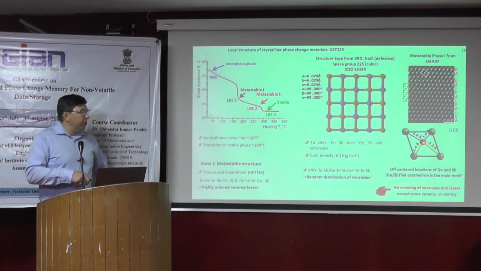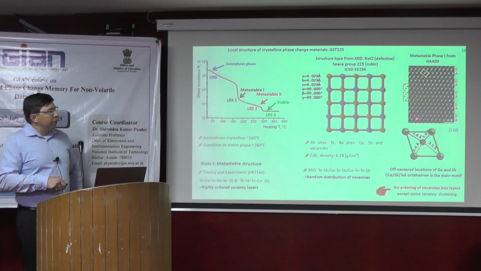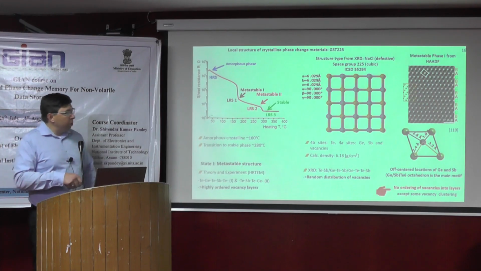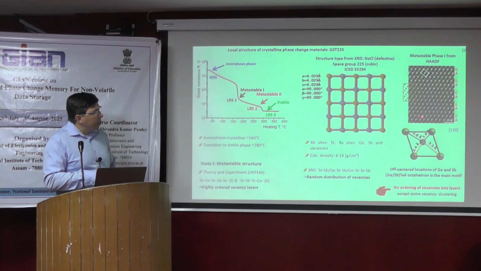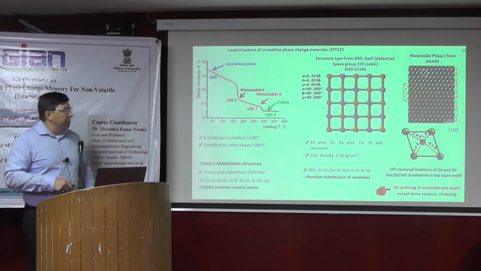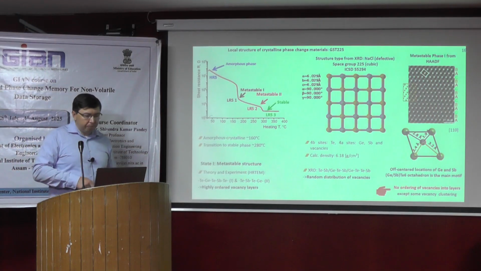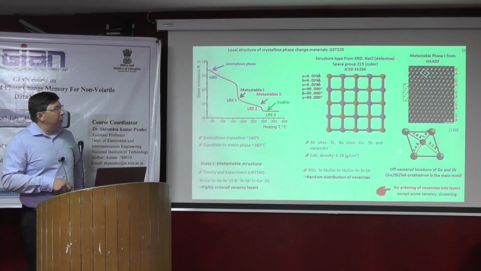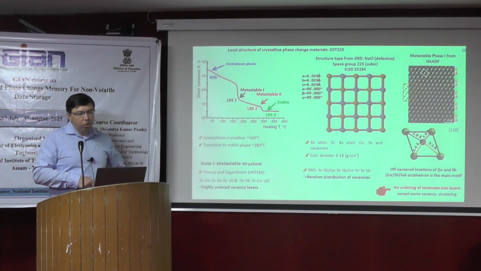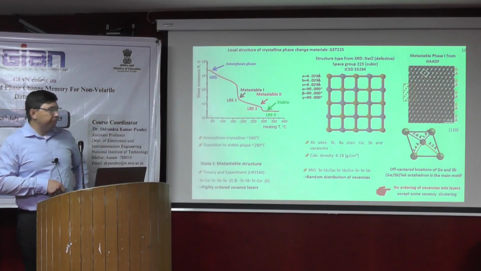Also, the germanium, antimony and vacancies are off-centered, located in the octahedron. So this is the main structural unit of this phase. This is the octahedron, as you can draw it here in 2D, and this is the central atom, germanium antimony or vacancies, in an off-centered location. This off-centered location of these atoms leads to the so-called Peierls distortion in this system.